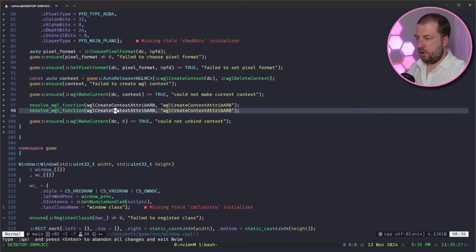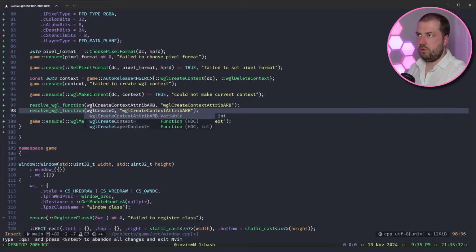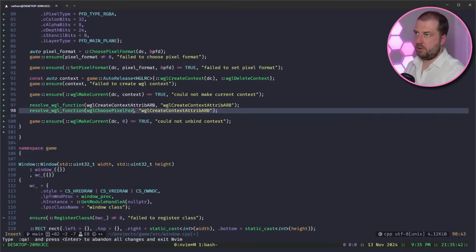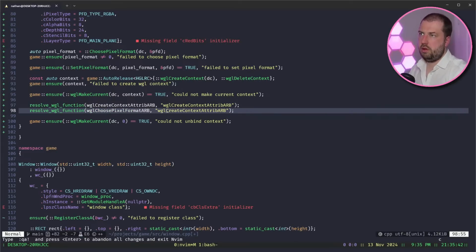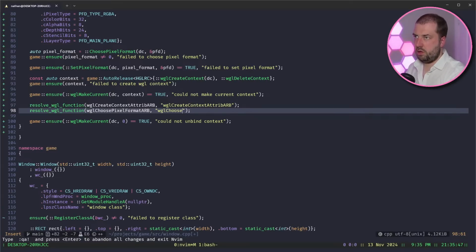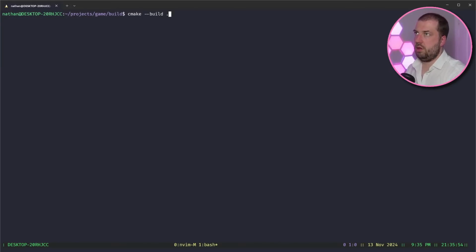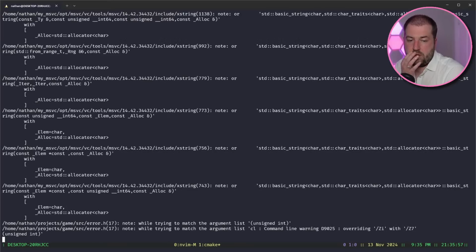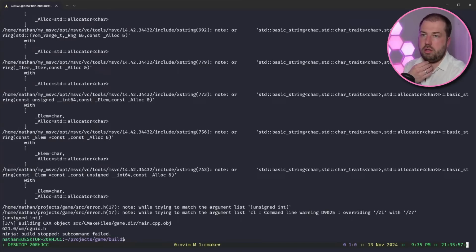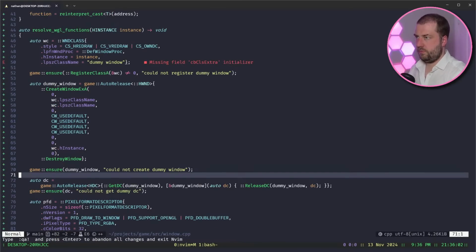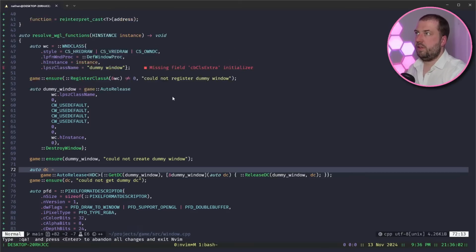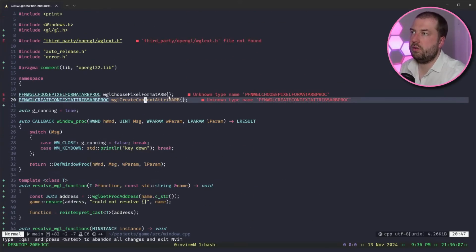And then the other one was choose pixel format ARB. What have I done wrong? Just do create context.